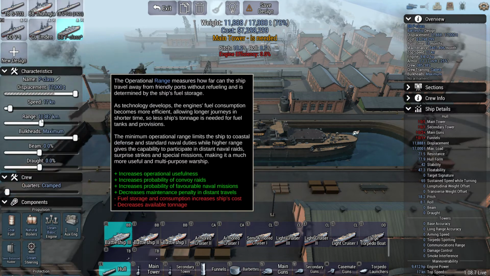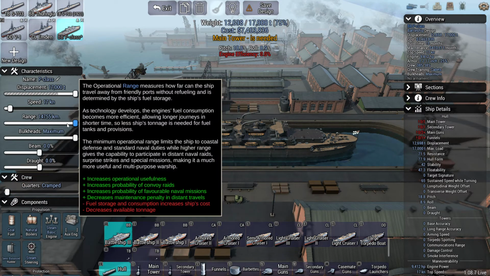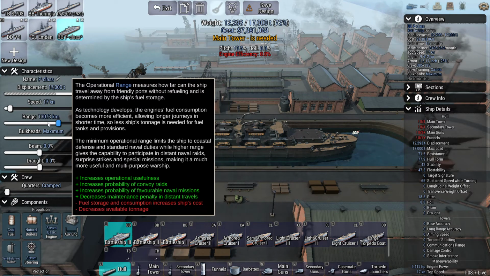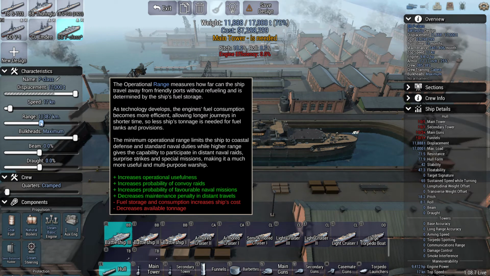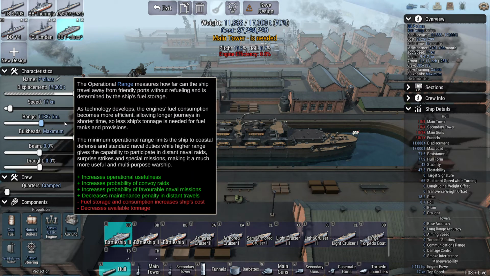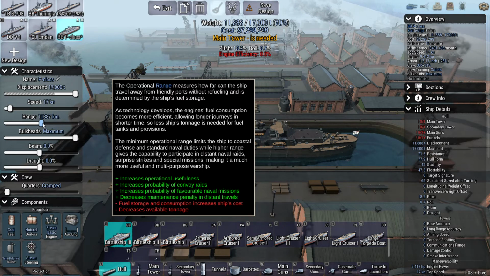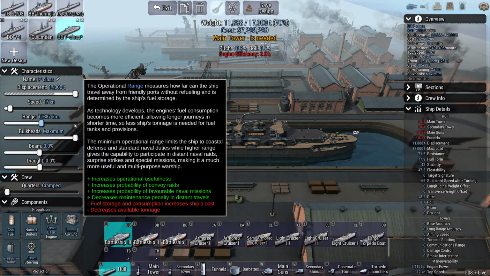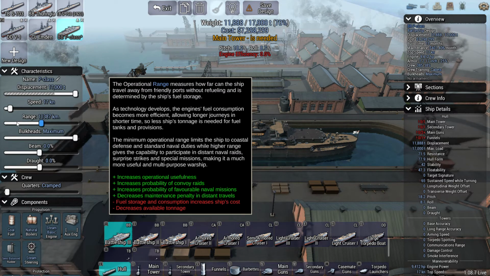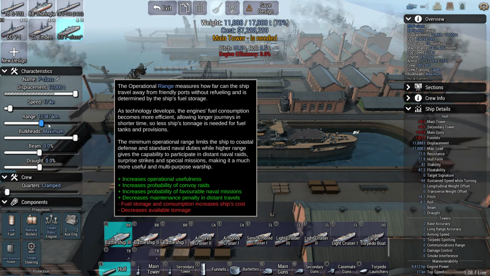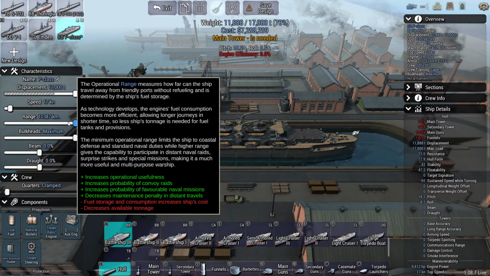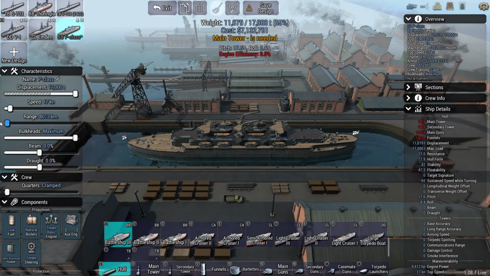So this range slider here basically changes the amount of power projection that you create. It will affect tensions with other nations, and it also affects your random encounters, which is when your ships are in port. But that's all it does at the moment. When they develop the campaign a bit more, it will do other things, but for the time being, that's all it changes. So normally you just have it at lowest because it doesn't really do much at the moment.